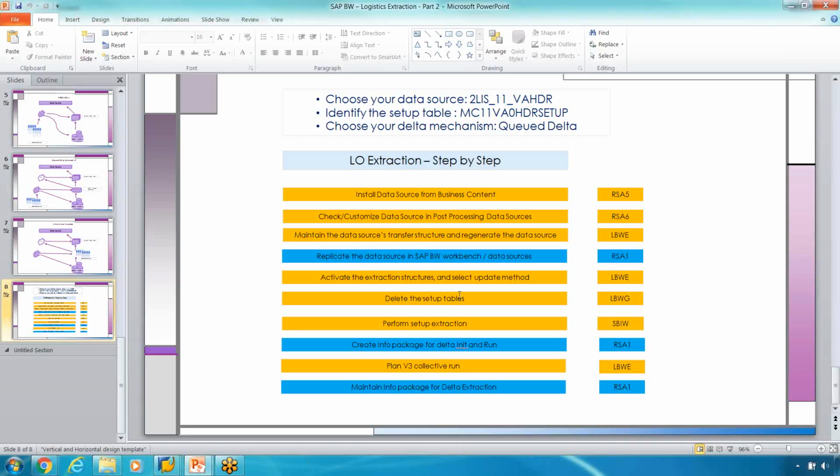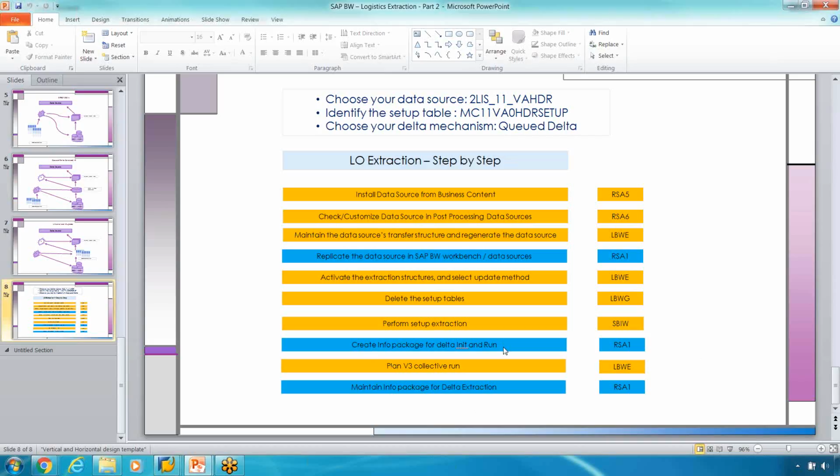When you see the setup table, you need to understand that it is either a fresh implementation, or the first time you are loading the data from ECC to BW, or the data has been deleted and they want to regenerate the entire LO data, the logistic extraction. That's when you go for the setup table. Moving forward, once the data is loaded the first time, or regenerated a second time after the data was deleted in BW, then you will always go for the delta extraction only, okay? That's what is called the Q delta mechanism, right?